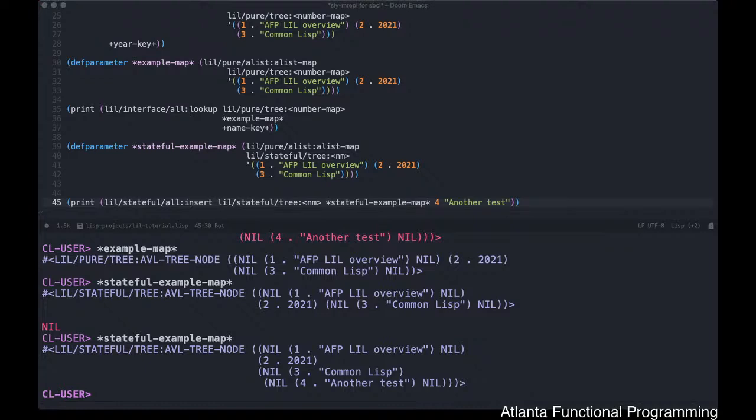So if you're trying to mix and match there and saying we're going to do pure and stuff, and you have the same API, but the return values, since they've changed, the author decided that the best way to make sure that you are aware of the distinction of the return values especially is by packaging all the stateful stuff into one library and then package all the pure stuff into another library. Well, in the case of Lisp, the stateful stuff is in one package and the pure stuff is in another package. Does that make sense for folks?